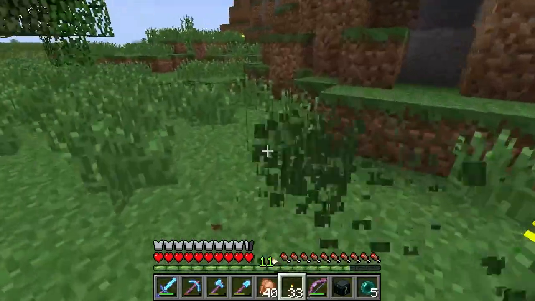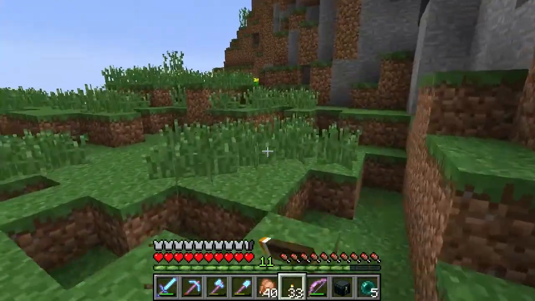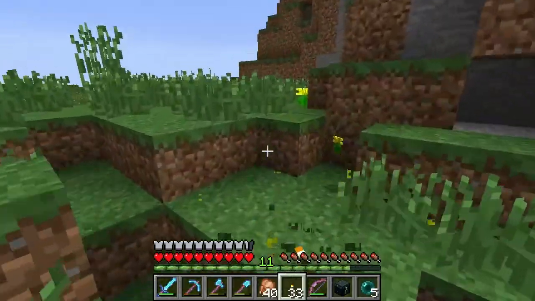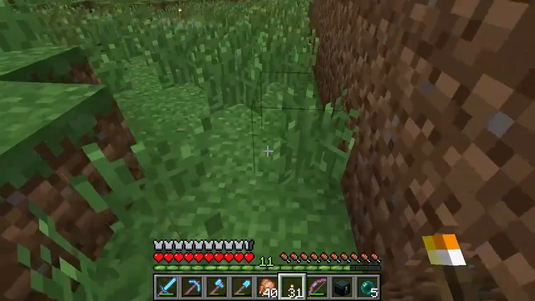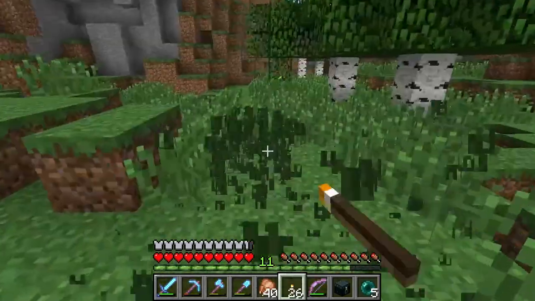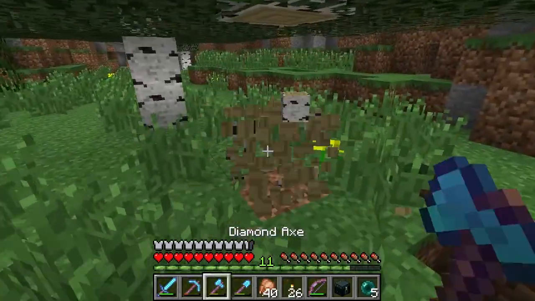There's a lot of grass here. To start with, we're gonna start clearing up this grass. And I probably should light this up a little bit to take out some of the mobbage. Oh, and there's some trees here too that I need to clear because these are in the way.